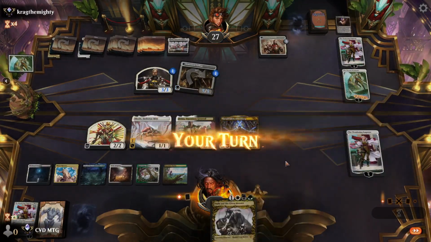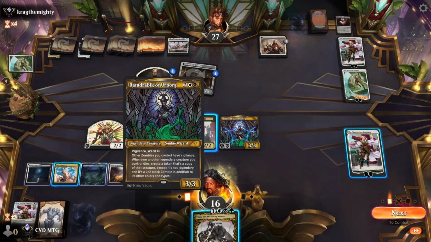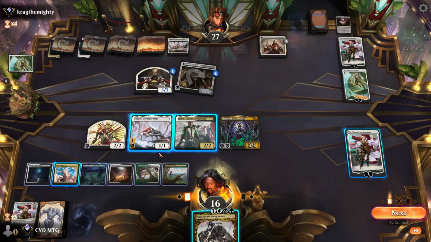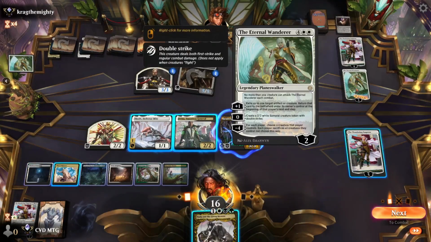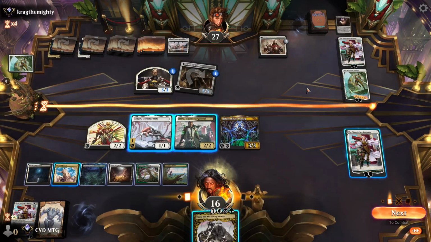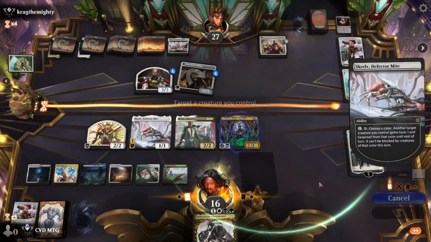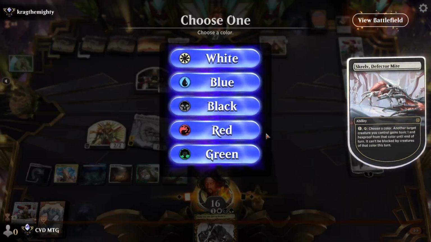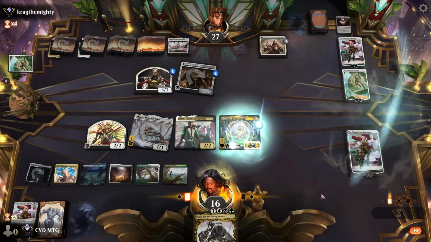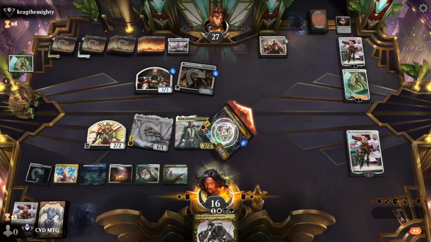Back to us. So if we tap our Skrelv down to get Ratadrabik through their token, we can kill their Wandering Emperor. That means they won't be able to exile the Skrelv, and they still can't board wipe with the Wanderer. They can be blinking our AO, which is fine. It's a little bit annoying, but it's nothing we can't deal with. So I think we just go like that. We'll name White. Put a counter on him.